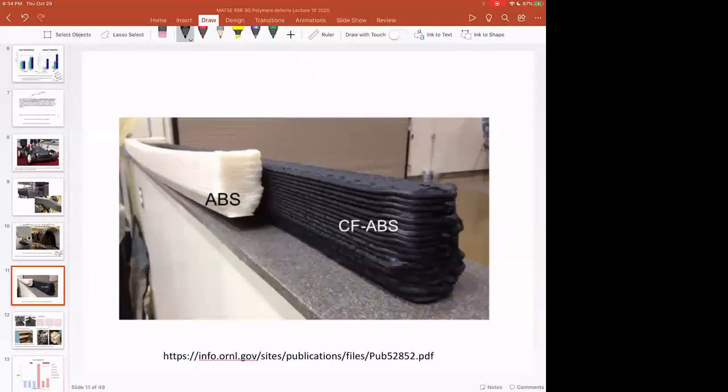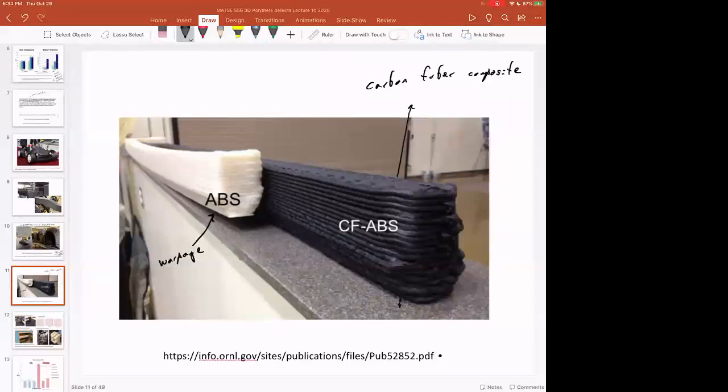Another critical thing that they talked about in one of the Oak Ridge reports, and we saw this exactly in the Markforged Onyx material, was that ABS has warpage, but carbon fiber ABS, and I think this is 10 or 20% carbon fiber in ABS, doesn't have any warpage or has minimal warpage based on the flatness of these bars.